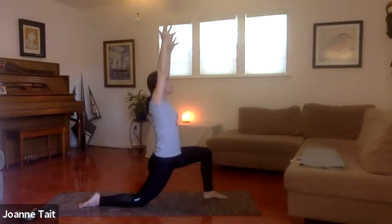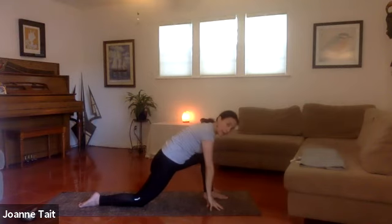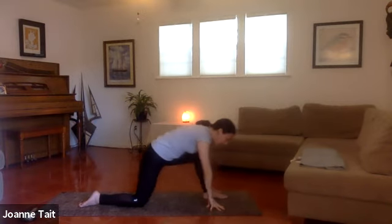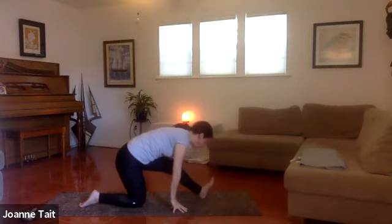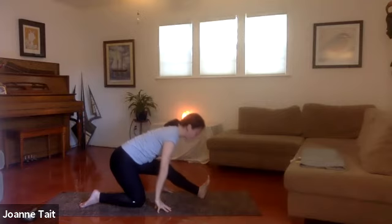Soften your shoulders here, so try not to hike the shoulders by the ears. Keep them grounded. Take a breath in. And then exhale, float your hands down. We're going to frame the foot again to either your blocks or the floor. And then we're going to walk back with our hands as we pull our front toes toward our face, lift the foot off the floor, and open the chest.